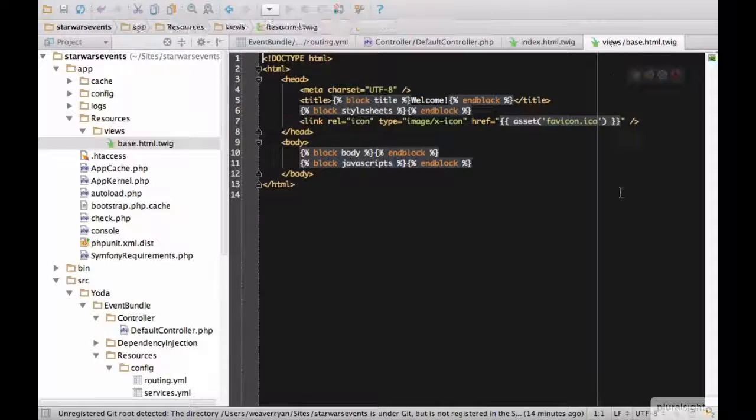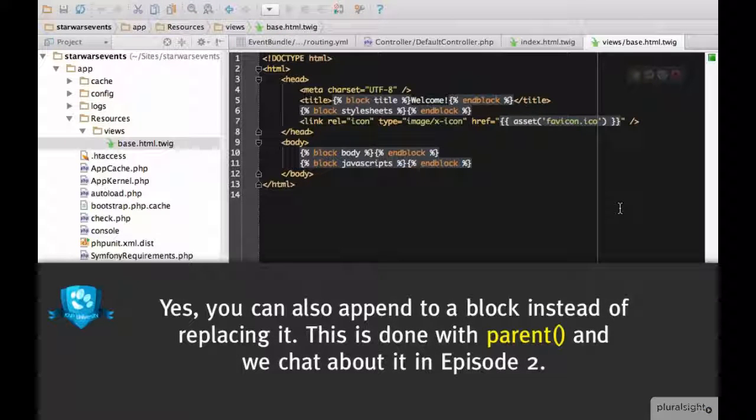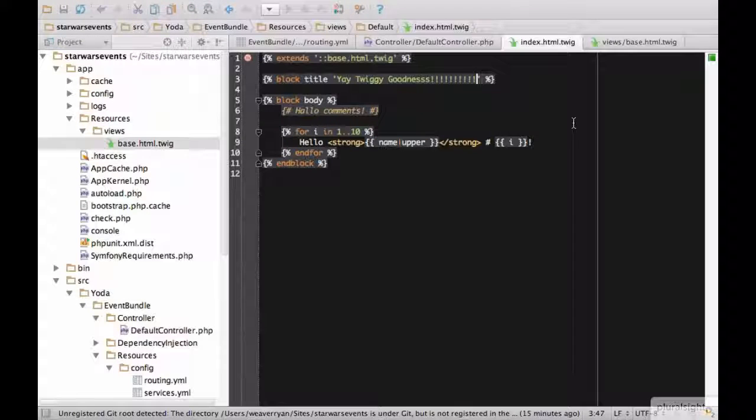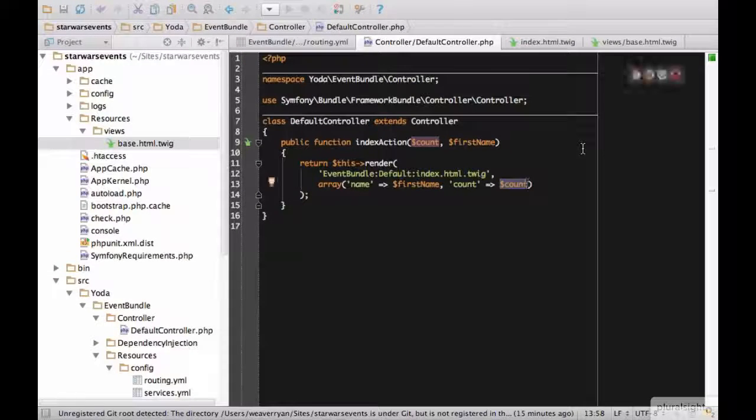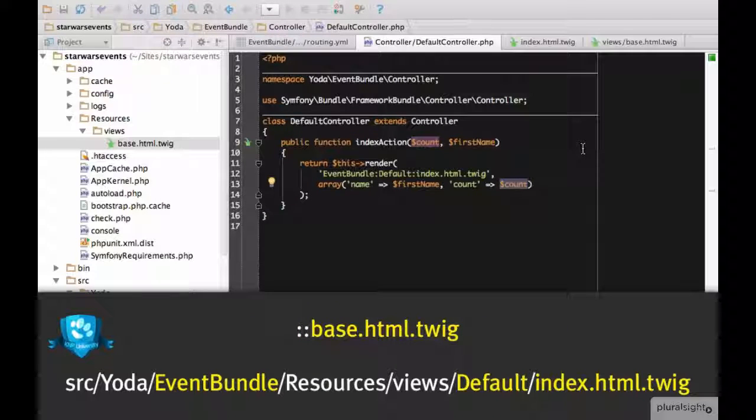The default blocks in base.html.twig are just suggestions. Feel free to change their names or add some more to have an even more flexible layout. The base.html.twig file name looks weird, but it's actually the exact same syntax we're using in our controller, just in disguise. Remember that a template name always has 3 parts: the bundle name, a subdirectory, and the template file name. In this case, the bundle name and subdirectory are just missing.